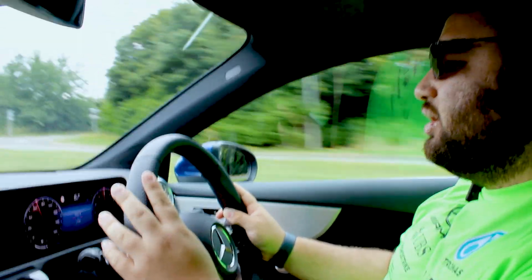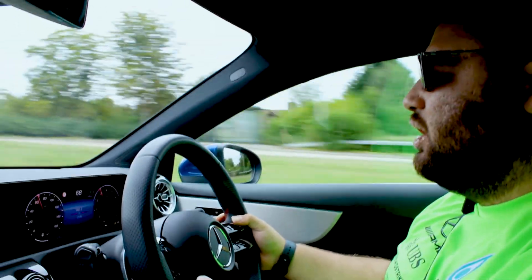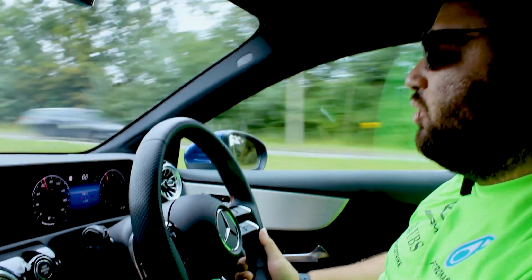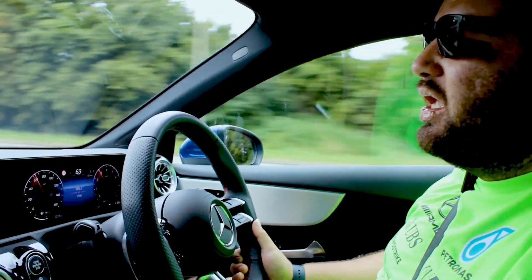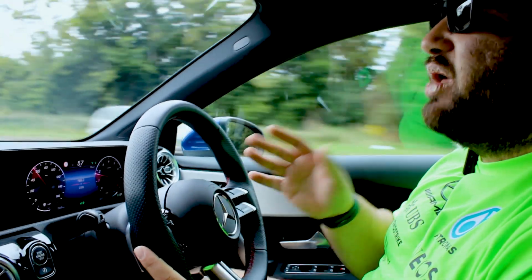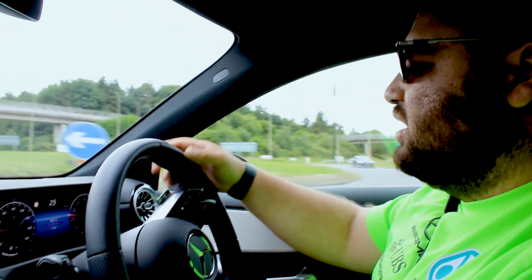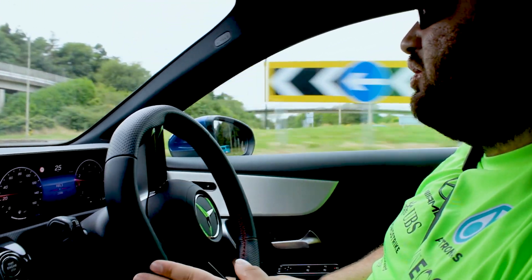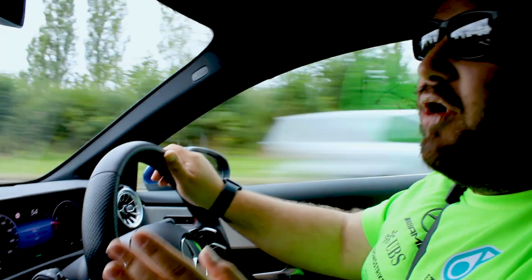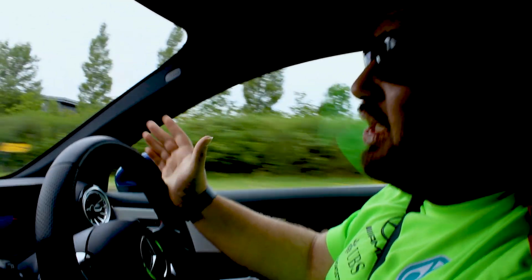The sporty steering. You've got paddles here as well that you can use to make it even sportier, but it does use a lot more fuel, obviously, because you are automatically changing the gear. Let's go back to Eco now. It does change the engine sound a little bit when you accelerate, but it is so much better. Eco is a bit smoother, it's a bit looser on the steering. It's absolutely fantastic. Right, so now we're going to head back to the car park, and we are going to tell you a few more things, and then we're there.